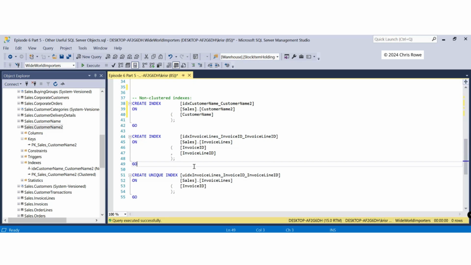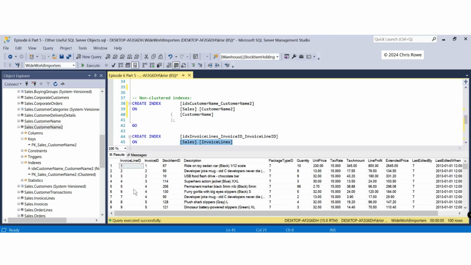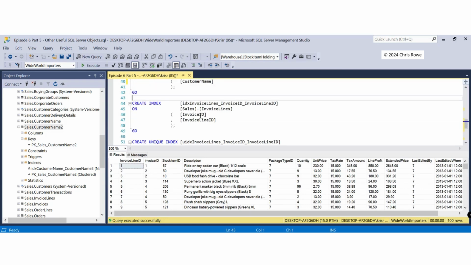Now you can also create indexes using multiple columns. If we look at our invoice lines table quickly, you've got an invoice ID here, but unfortunately our invoice ID is not unique.